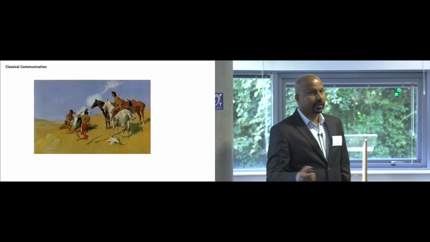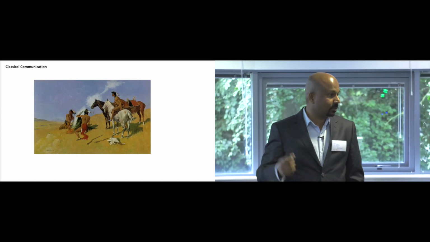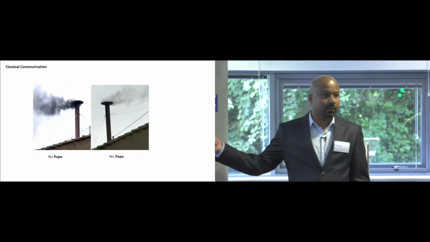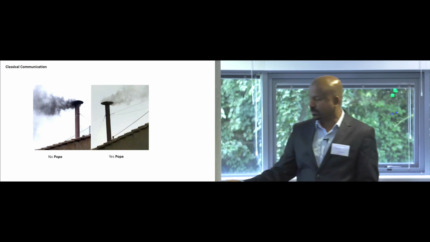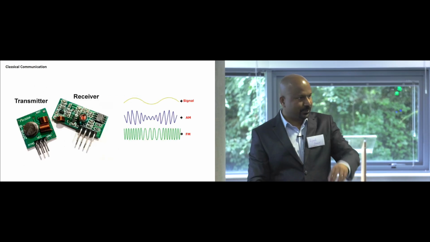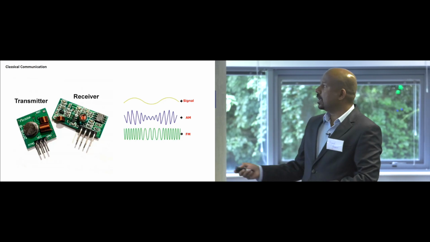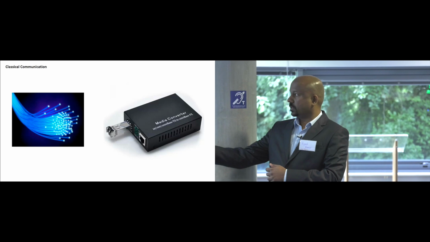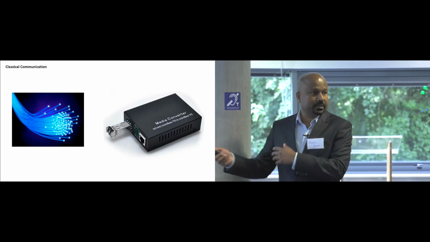Smoke, fire: the oldest way of transmitting a message over long distance is fire. We still use fire, for example black smoke and white smoke at a papal election. Then radio: you have radio signals where you modulate the amplitude, AM radio, or the frequency, FM radio. Now we have fiber optics, with a laser transceiver system. You have the laser light, you modulate it, and then you can transmit the light.